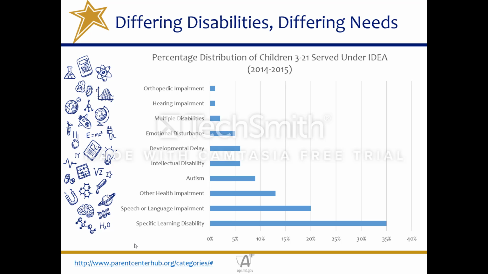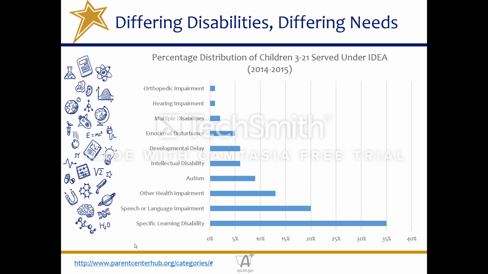Multiple disabilities mean simultaneous impairments, such as intellectual disability and blindness, or intellectual disability and an orthopedic impairment. The combination of the two disabilities would cause severe educational needs that cannot be accommodated in a special education program solely for one of the impairments. Often these students have very involved needs. This is the second largest population of students who participate in alternate assessments.